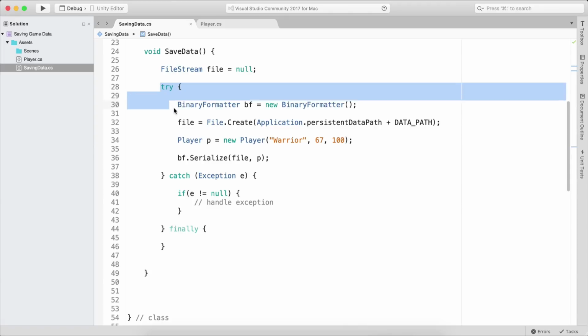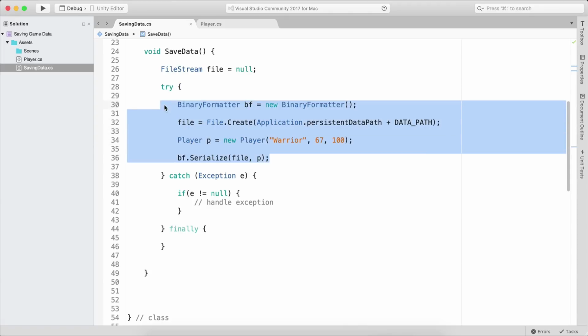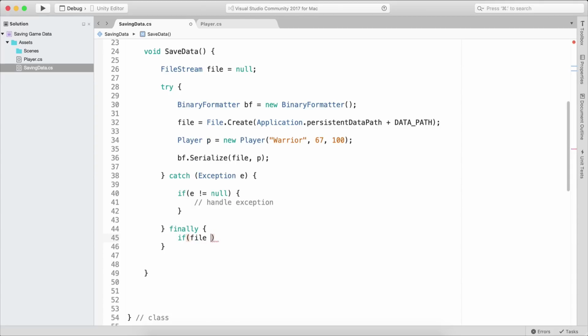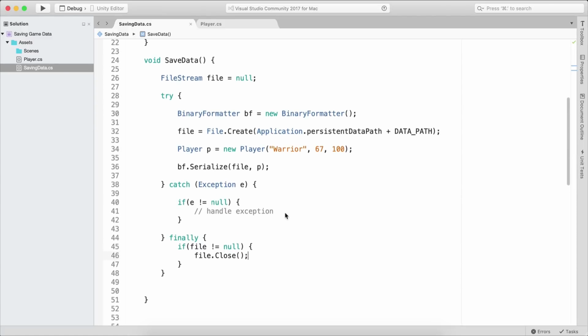No matter if this right here throws an exception or if it does not, the finally clause will be called. And here we are simply going to say if our file is not equal to null, that we created on top, we're simply going to say file.Close to close that file. Voila, this is what we need to do.